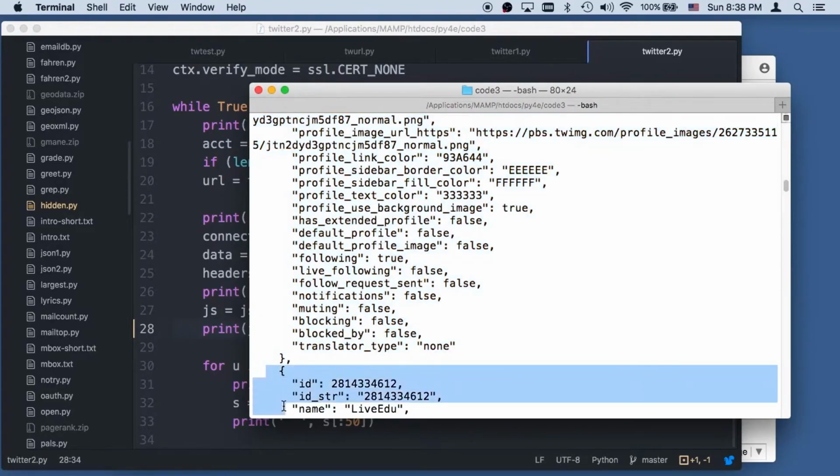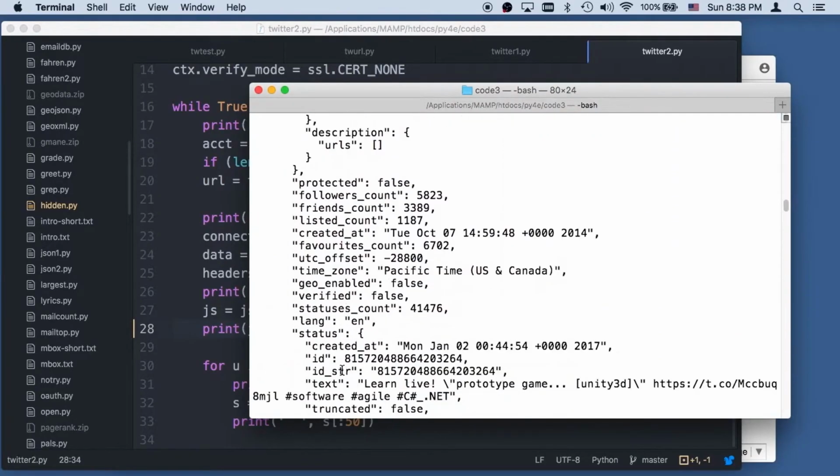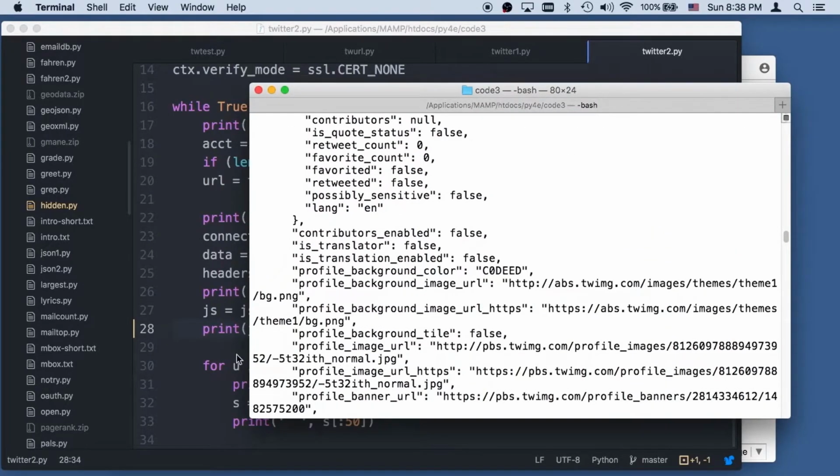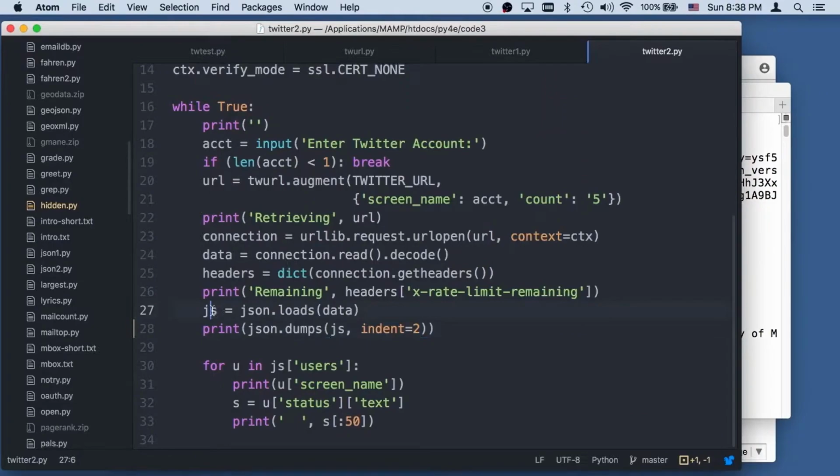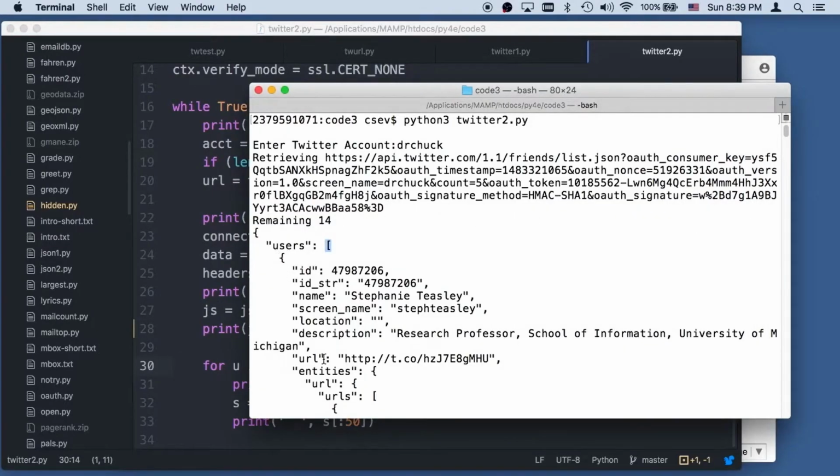Then the next one that I'm following is live edu, and so you'll see that the outer thing is an array of users. Now, JS here is a dictionary. So I can say for u in JS users, and JS users is a list. The first u is going to be Stephanie Teasley, and the second u is going to be live edu.